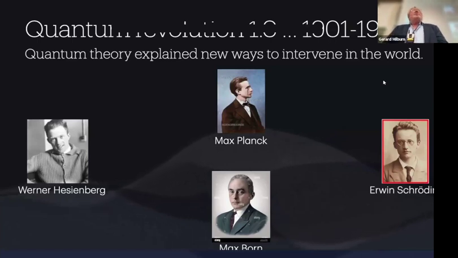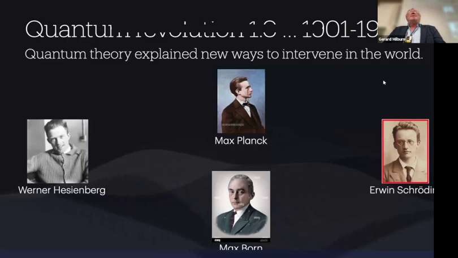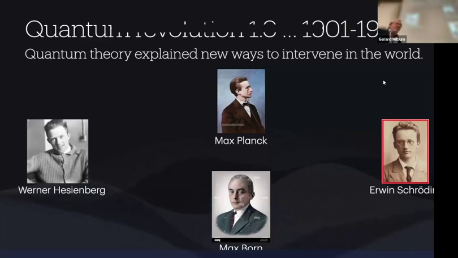And initially, of course, it was a source of enormous confusion. In fact, to some extent, it still is. People are arguing about what it all means to this day. Not that it matters very much, because we know sufficiently detailed ways to use it to build technologies. Even if we want to argue about Schrödinger's cat over a beer at the pub, that's fine. We can still get on and build machines with the rules we've discovered from quantum physics.